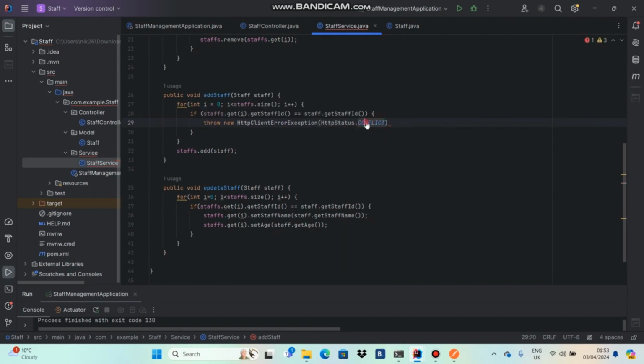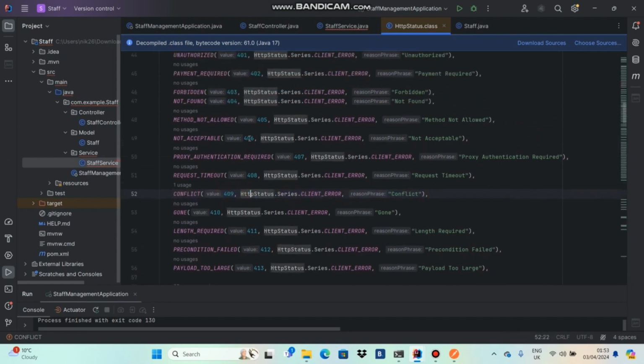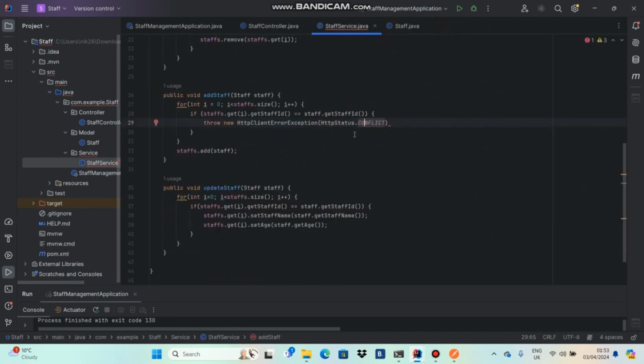There are inbuilt errors available in these HTTP statuses. You don't have to get into this much, but just understand what I'm doing, and you can simply do the same thing. And you can also type a message saying duplicate entry not allowed.